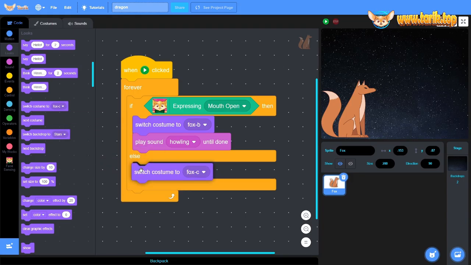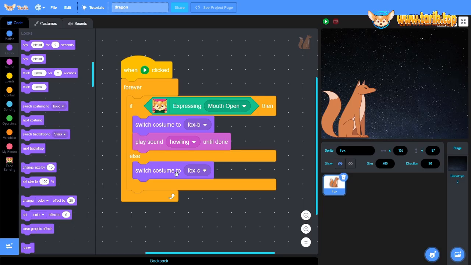Choose the Fox Z costume, which is the wolf sitting pose. This way, the wolf has two choices. If your mouth opens, it howls. Else, mouth closed, it switches to Fox Z and sits quietly. See? The else part makes sure the wolf always knows what to do when the condition is false.